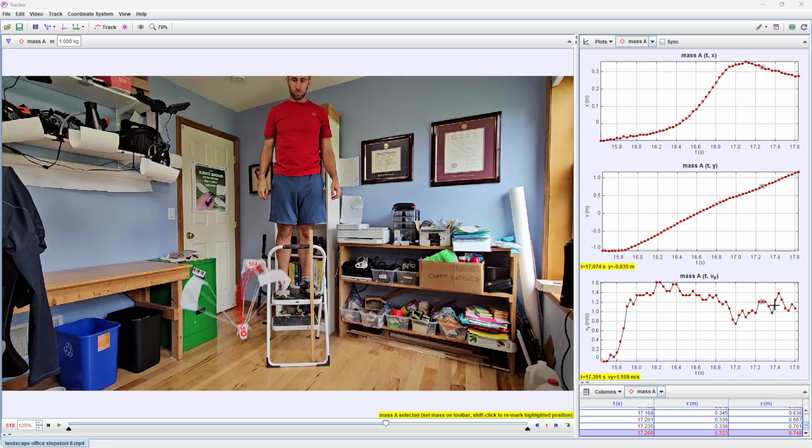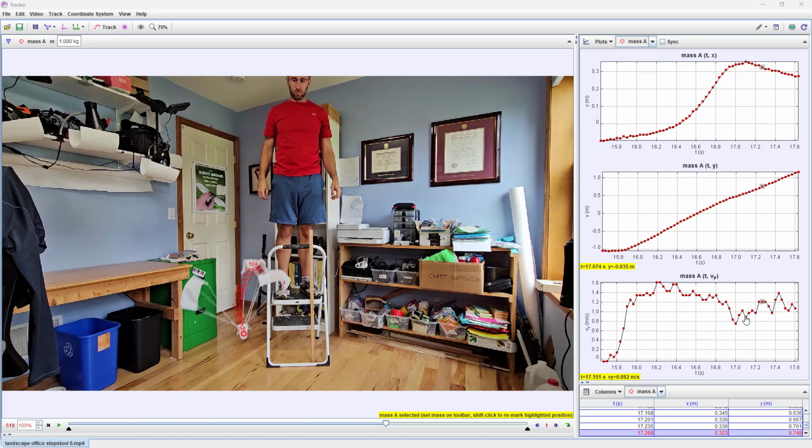So looking at our graph again, remembering that we're always going to have some fluctuations in real-world data due to various sources of experimental error, like where exactly I'm clicking on the cup and the parachutes fluttering around a bit and changing shape slightly even after they are deployed, we can read off the final terminal velocity of the deployed parachutes, either by drawing a horizontal line through this section of the data and reading off the value on the y-axis, which looks like it's around 1.1 meters per second, or you could find the value of a bunch of these individual data points and calculate their average. So that is how you can experimentally find the terminal velocity of a falling object.